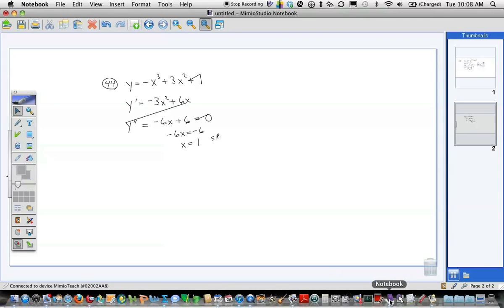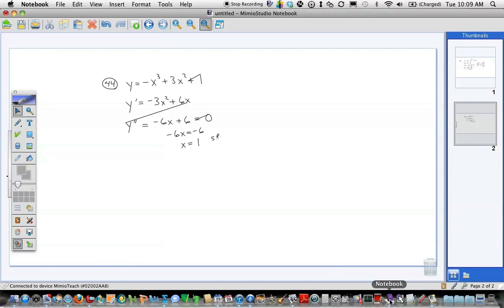You can't have a list of candidates when you only have one candidate. Because what's the point of having a list of candidates to find a max and a min? You find what comes out highest and lowest. To compare, right? You look at your list of candidates, you say, hey, this one's the highest, this one's the lowest, because you're comparing. Well, if you only have one candidate, how do you know if it's a max, how do you know it's a min? You've got to go beyond that. So you can't do a list of candidates when there's only one candidate. So what you have to do is some other rationale.